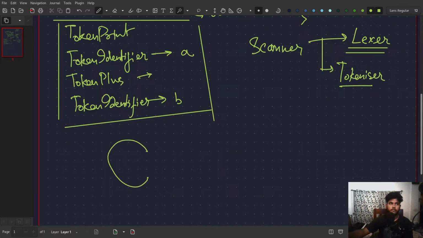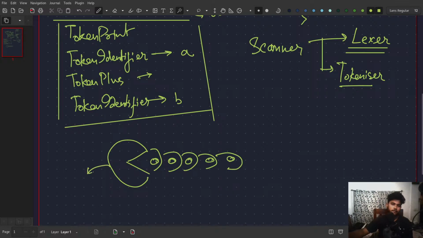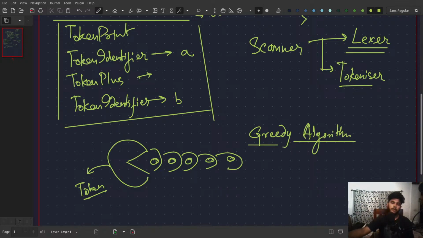If you have played Pac-Man, it will just engulf all the characters, and if it finds a match, then it will produce an output. This algorithm is called a greedy algorithm, greedy because we greedily engulf every character we get.